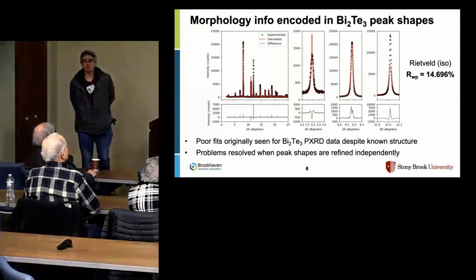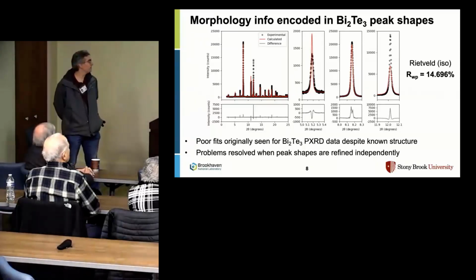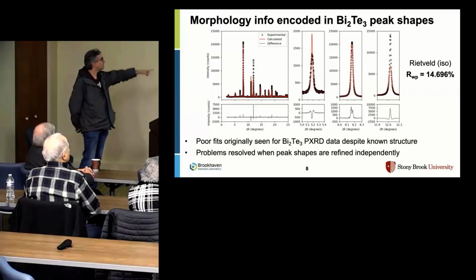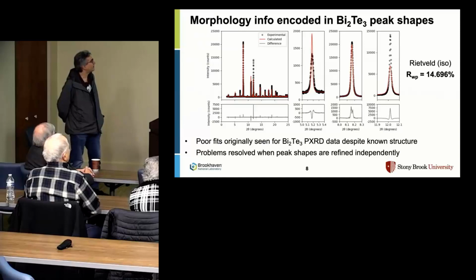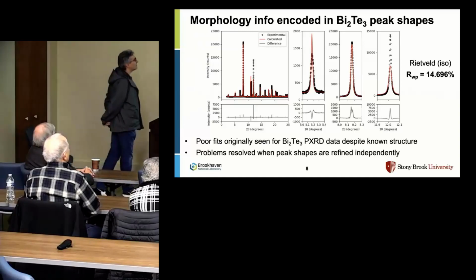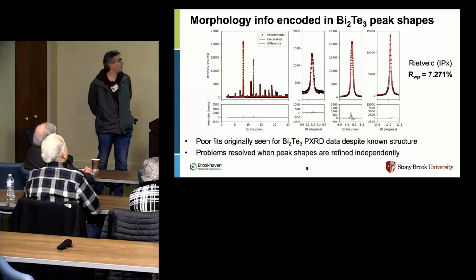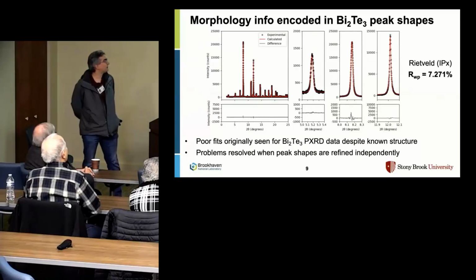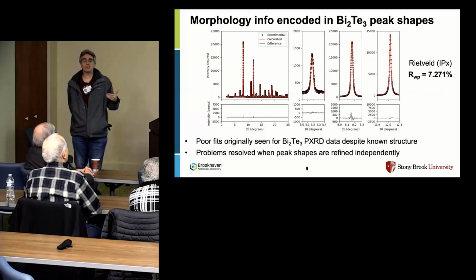So here's an example of bismuth telluride nanoparticles from our collaborators with the Kauzlarich group at UC San Davis. It's a well-known structure, but the peak intensities are way off. If you look at the difference pattern below, we can see some very large differences, a factor of 2 in the maximum intensity of peaks. And when we run the IPX, where we freely refine the peak shapes, we can deal with these problems. So this is good if you don't care about what your shape is and just want to do a good job with the intensities. You want your structure model to be correct.